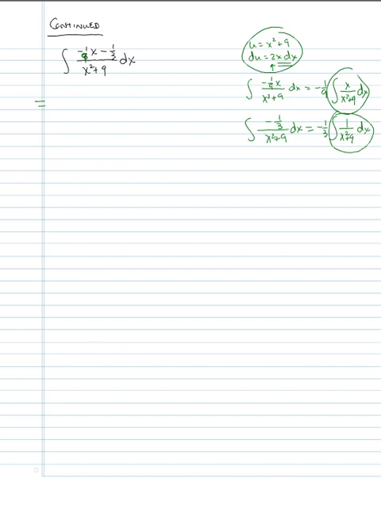I'm going to break this integral apart by thinking of it as the integral of negative 1/9 x divided by x squared plus 9 with respect to x, plus the integral of negative 1/3 over x squared plus 9 with respect to x, because if I added those two fractions together, I'd get my original. And then I'm going to factor out that negative 1/9 factor in the numerator of this first integral, so it looks like this. And I'm going to factor that negative 1/3 out in the numerator of the second integral, and it looks like this.